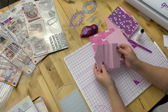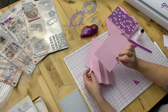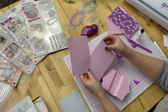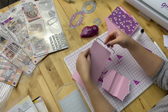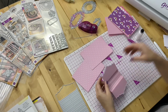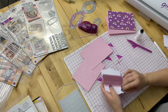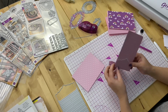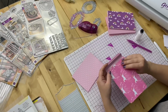Okay, so this is how it looks. Now we have to put two of my fronts, or front and back. And I did use, as you can see, on these layers, this sort of rounded squarish end, but all my other layers are just square. So we will need to put this not all the way to here, but just to this first score line, like this.